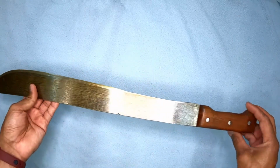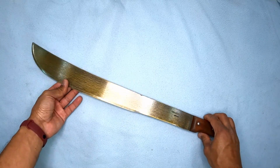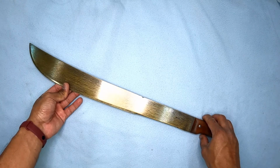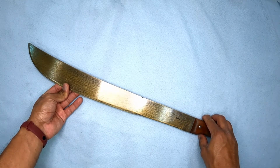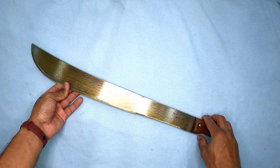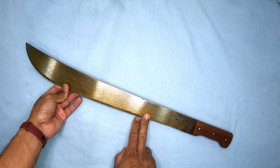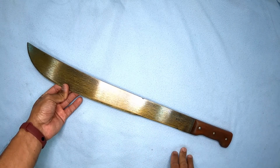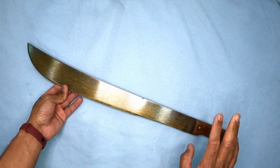So overall, if you're just looking for a budget slasher and you don't want to put out too much money, I guess the Tramontina is okay. I still like the Malaysian parang better. It's more functional, and even the long Malaysian parang is better than this if you can get your hands on it. But if you don't have access to that wherever you are, or if all you want is to just pick up something quick from the store, this will do the job.